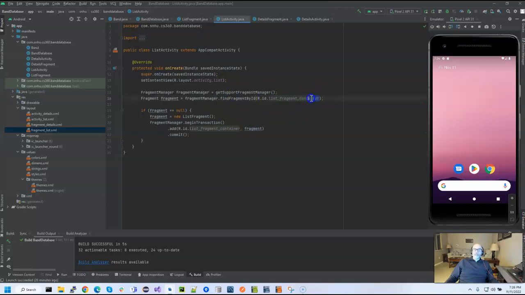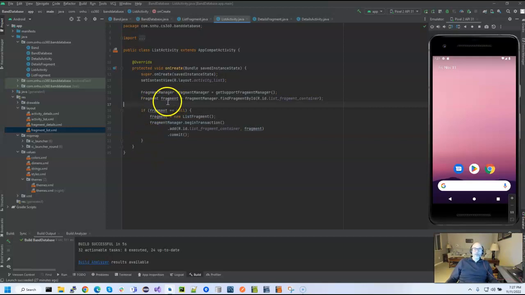So again, remember the idea is the UI has been kind of separated from the activity here. And so we get the fragment, and then right here we check if it's null. If that's the case, then we create a new version of it, and then we add it to the fragment manager. So if we have created it before, it will not be null, and so it will already exist, so we will not be duplicating the effort on that.